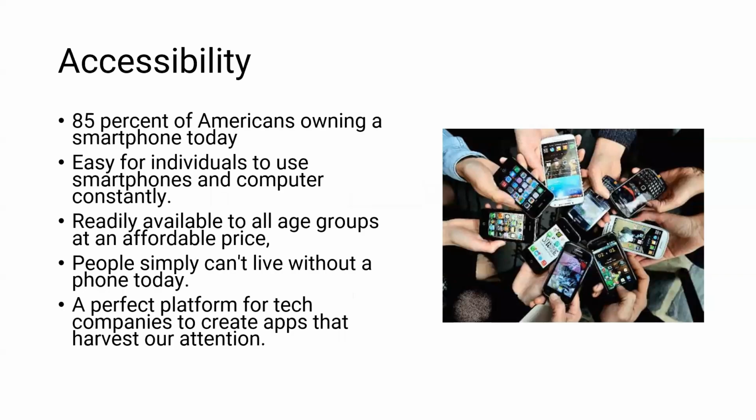There's also this problem of accessibility. Now 85% of Americans own a smartphone today, just like I mentioned at the start of the video. So it is very easy for any individual to use a smartphone and computer constantly every day. And the price of these electronic gadgets becomes more and more affordable day to day, so they're really available to all age groups. As a result, people today can't live without a phone.